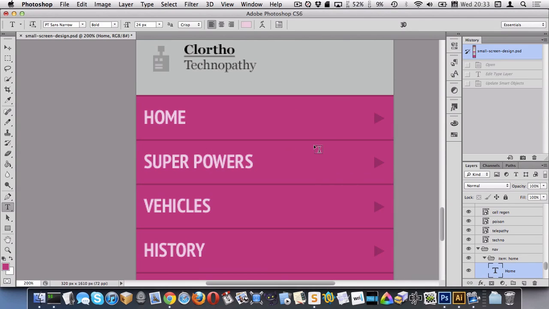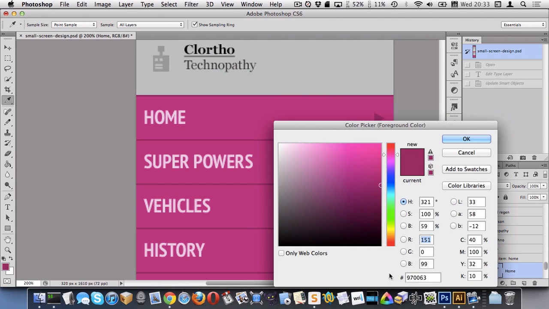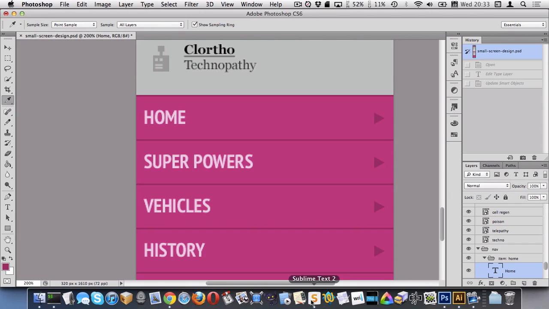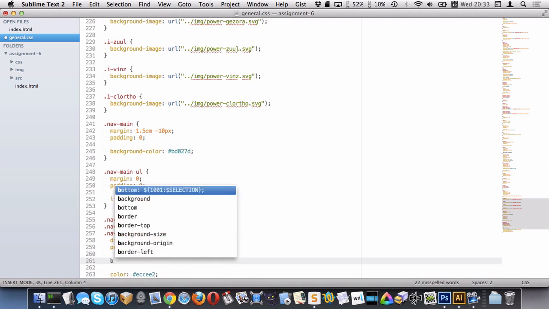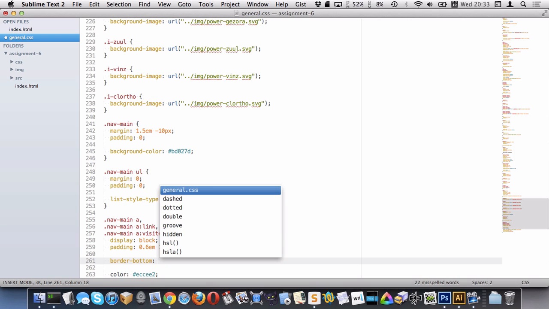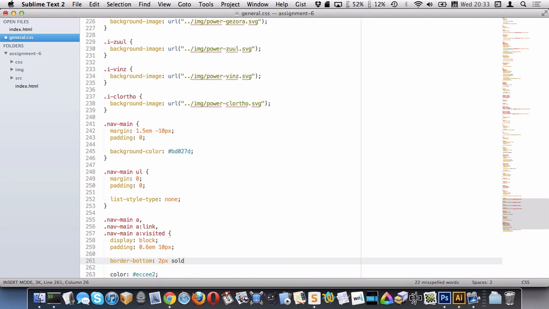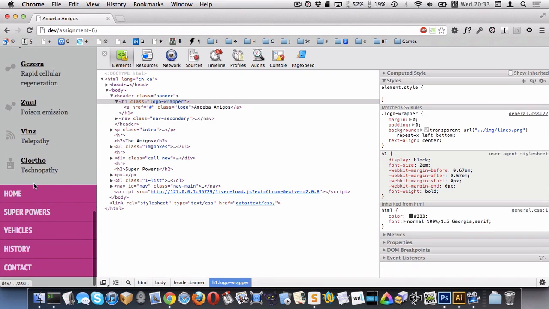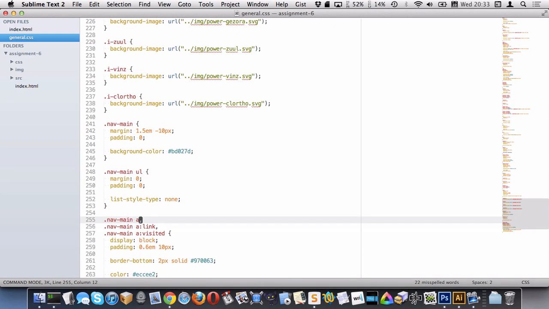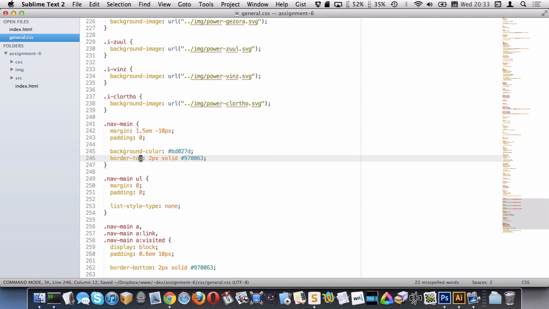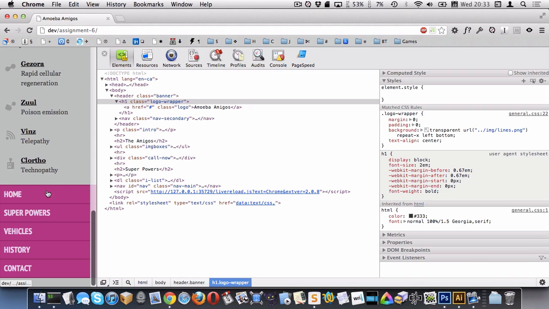All right, so the next up is our borders here. So I'm gonna find out what those colors are. I want that color. And we'll put border on the top and bottom, which I'm guessing is 2px, because that's what I was using earlier. So let's go border bottom, 2px, solid, the one I copied here. All right, so that's got our borders on the bottom, but you can see the top one here is missing a border, but the bottom one has one. So the simple solution would be to target the nav main and put a border on the top of it, just to accommodate for that border that we're missing. There we go, just like that. So that gives us the look we're going for.